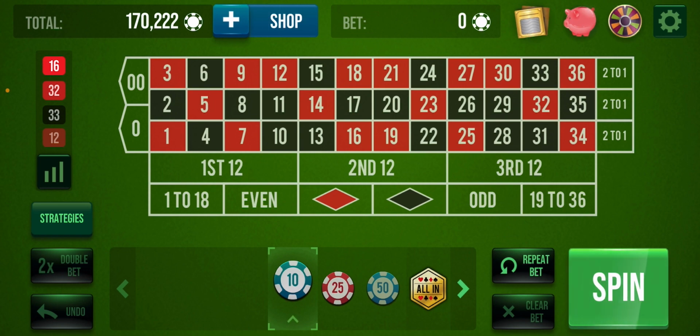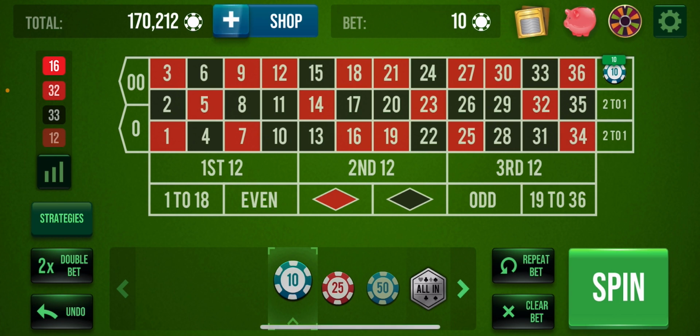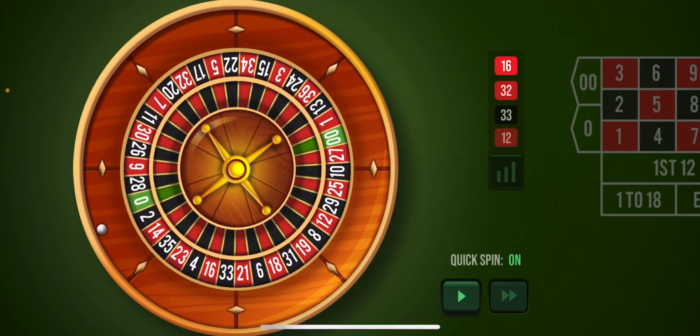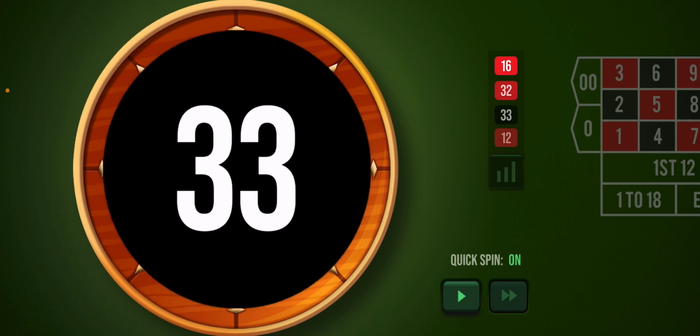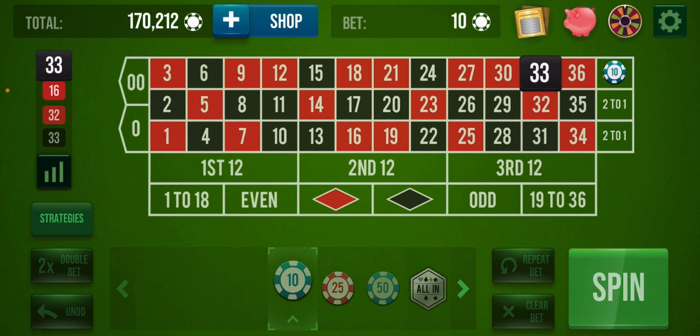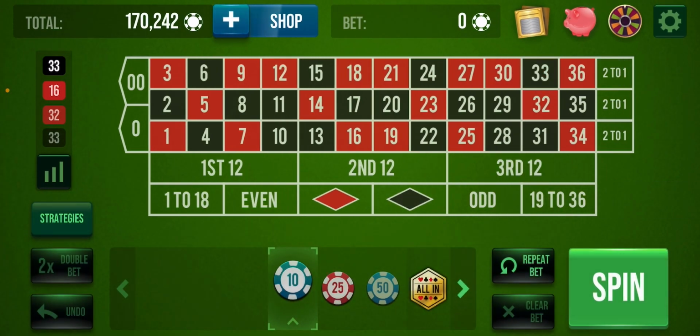So we're gonna put 1 unit on that. Actually, what we're looking for is the last to hit on columns. So I'm gonna play columns today, and I'm gonna put 10 on the third column. I really don't like to play that first column for some reason. I just don't like the numbers. They don't typically hit very often for me. So I like to alternate between the second and the third column.